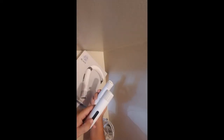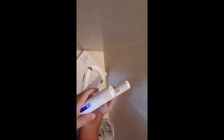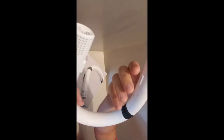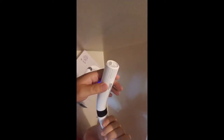Okay, here we go. It is charged. We're going to turn it on and see what it sounds like. This is low. As you can see, the air is coming on, but we can't see air coming in on both sides.